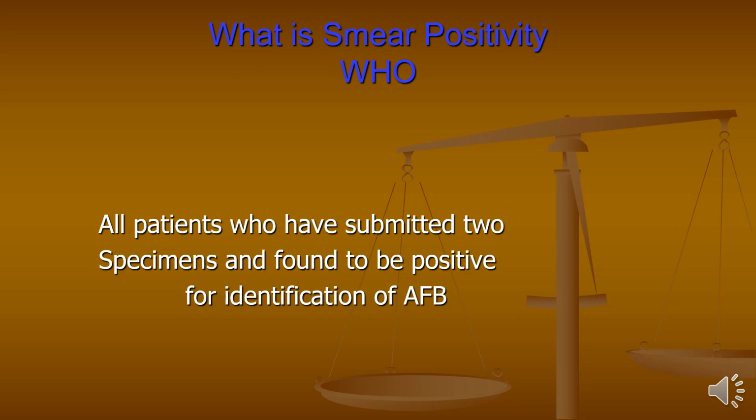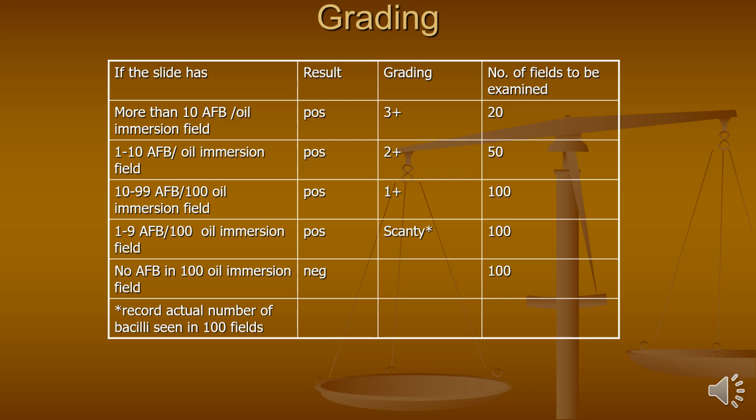So what is sputum positivity? All the patients who submitted two samples and were found to be positive for identification of AFB are considered positive for sputum microscopy by WHO. So this is the grading. You should be very thorough with this. I'll give you a minute, just go through it.